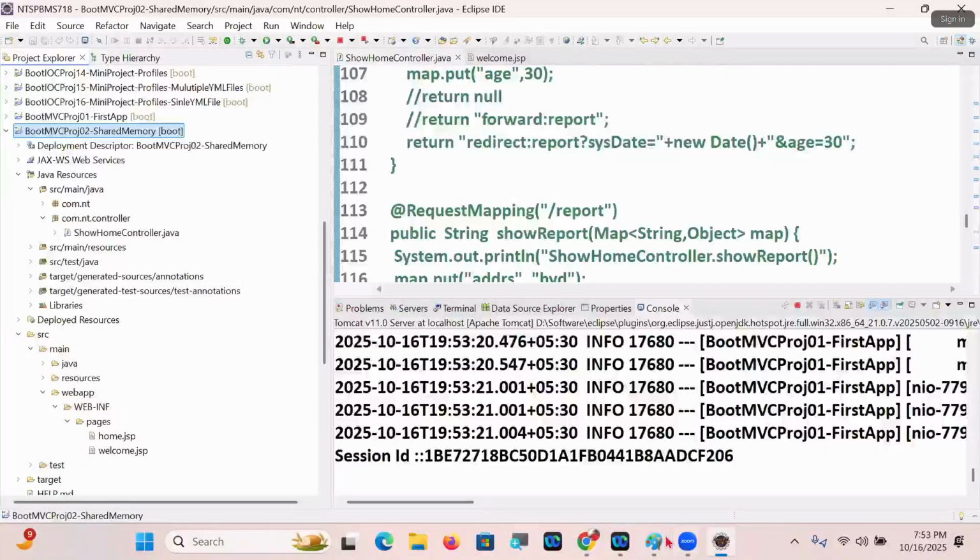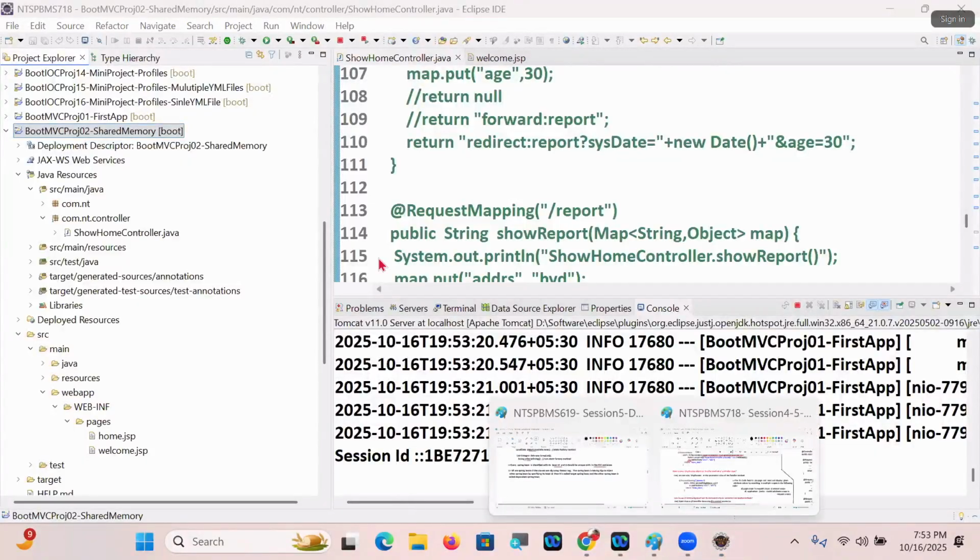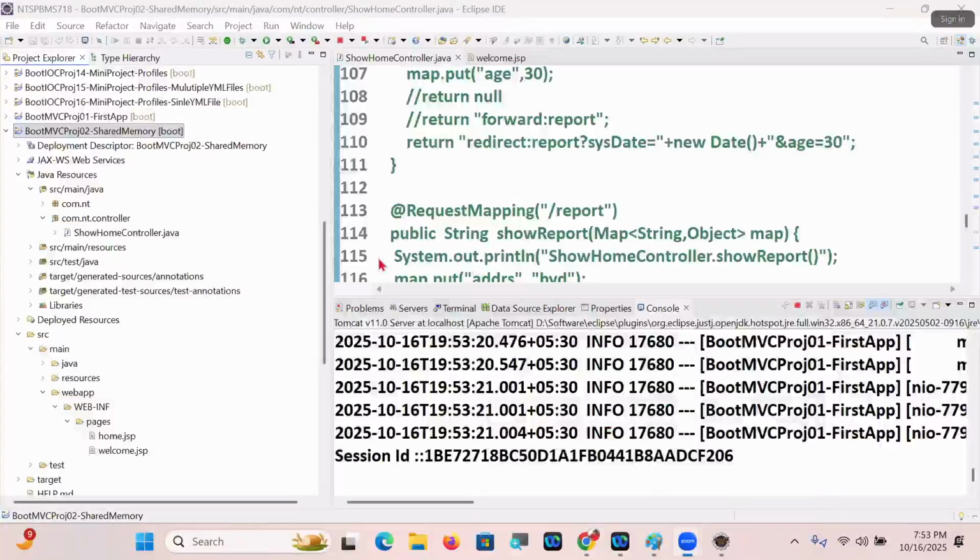Comfortable, my dear? Come on, everyone. Got the clarity or not there, guys? Understood my statement or not there, guys? Okay, that's good. Great. So that means we can get request, response, session. No, sir, I want to get servlet config and servlet context objects. Luckily, they are internally there as Spring beans, guys. We can inject them wherever you want. Really, sir? Yes, check it out.